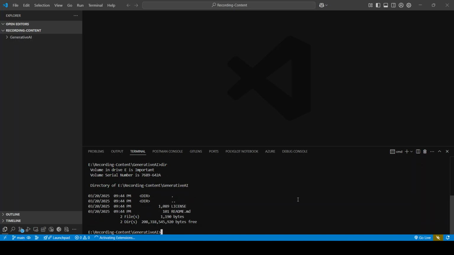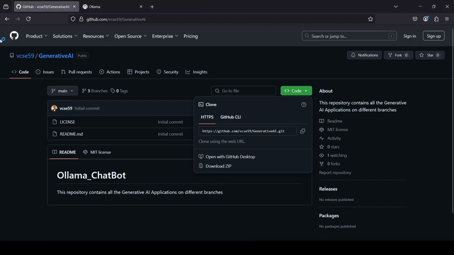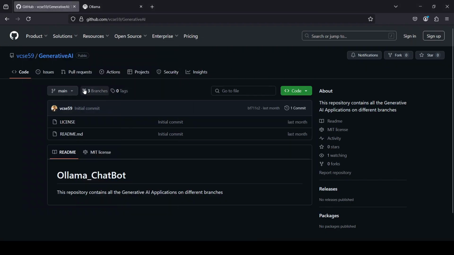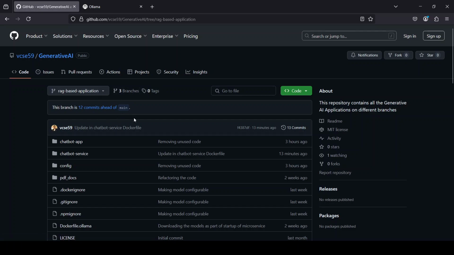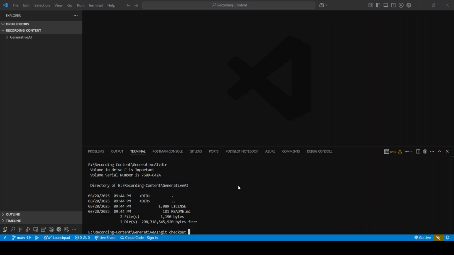Let's go there. Okay, so we might have to change the branch here. Let me get the branch name. Okay, so there's a branch where I have this demo code available. RAG-based application.